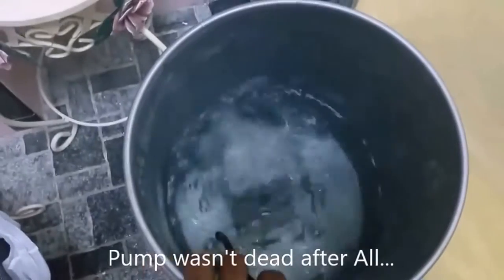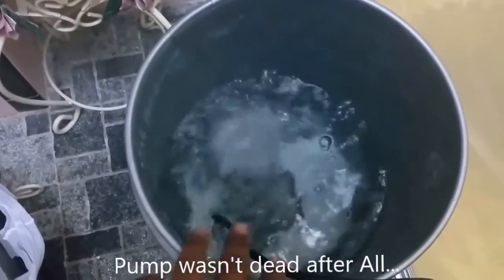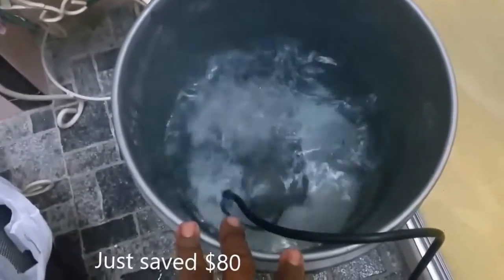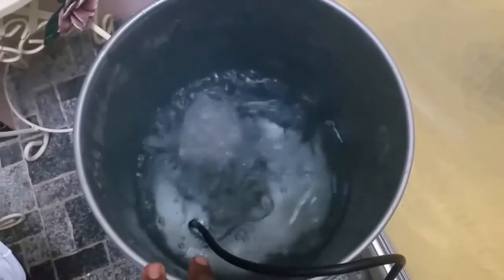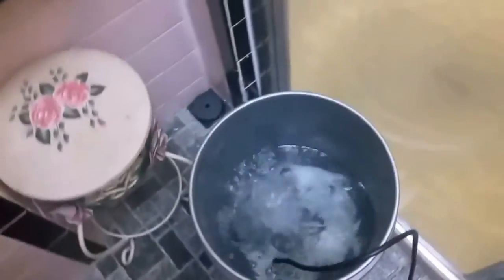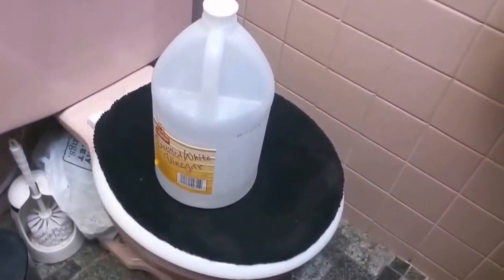All right. All right. Look at that. Now, I thought that pump had seen its last day. It is kicking. And that, my friend, is how you clean your pump. Good old-fashioned distilled white vinegar.